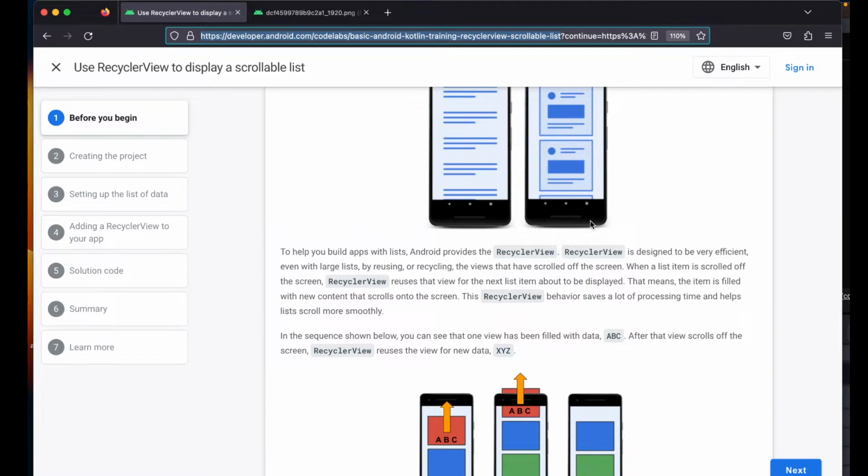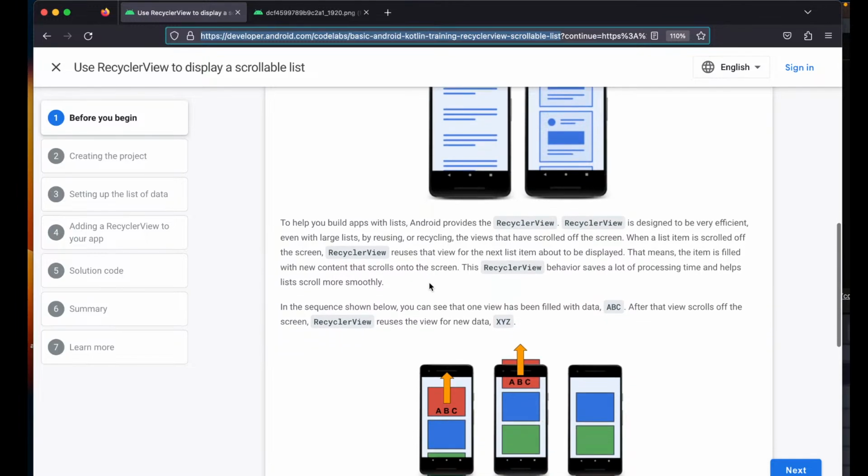RecyclerView is designed to be very efficient, even with large lists, by reusing or recycling the views that have scrolled off the screen. When a list scrolls off the screen, RecyclerView reuses the view for the next item about to be displayed. That means the item is filled with new content that scrolls onto the screen.